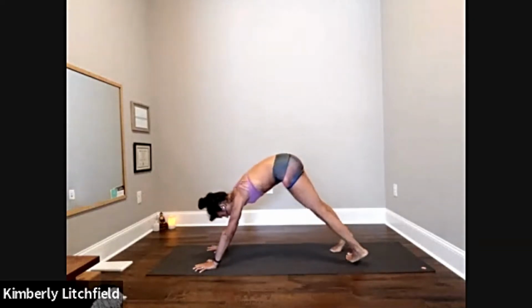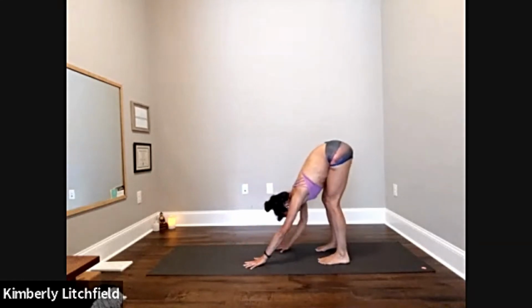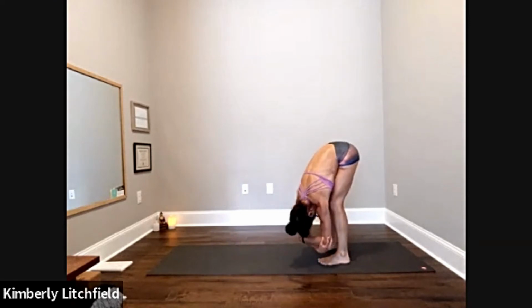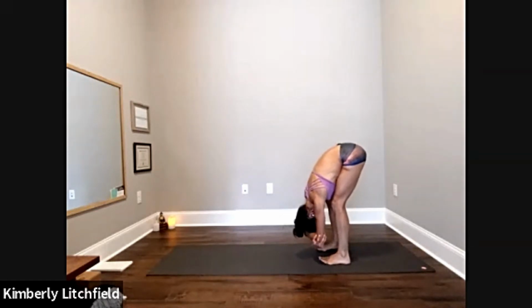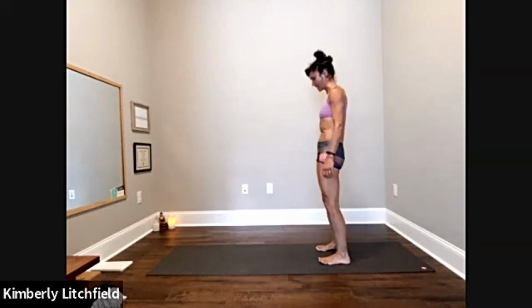Good, downward facing dog. And then walk your hands to your feet there. Just come into your forward fold. You can clasp the hands around the elbows. Maybe sway a little side to side. Open and close the jaw. And then with soft knees, roll to stand.